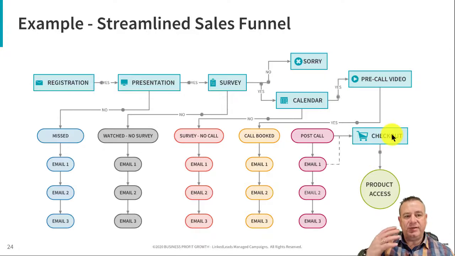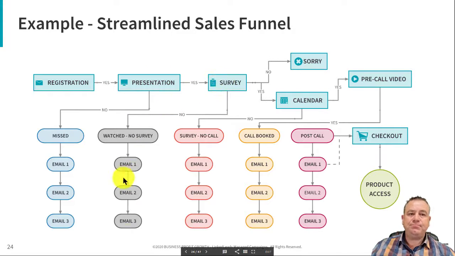So as you can see, just to re-summarize, we've come from a very dysfunctional standard website offering where the viewer can go everywhere and anywhere to look at whatever information they want and then bounce off to another website. Or you can go for a streamlined sales funnel approach whereby we drive them through a sales process. As part of that sales process, if they don't complete each step, then we drive them back to remind them to complete that step. So as you can see, it's a fundamental difference in the approach taken here, and it's a difference that's guaranteed to get you the results that you need within your business.